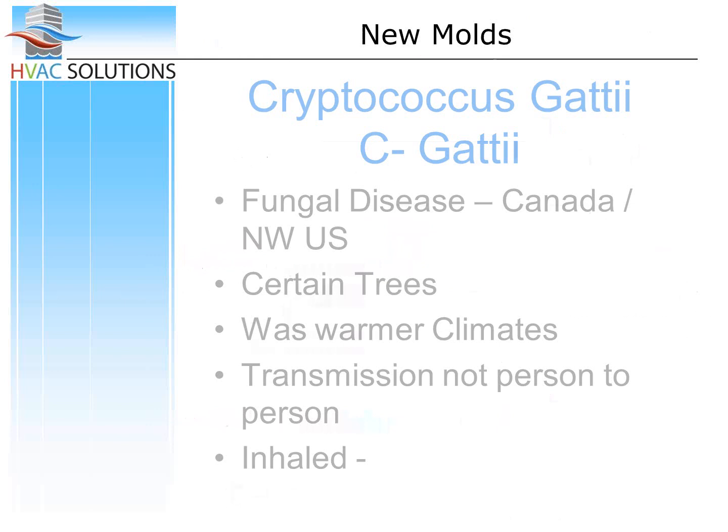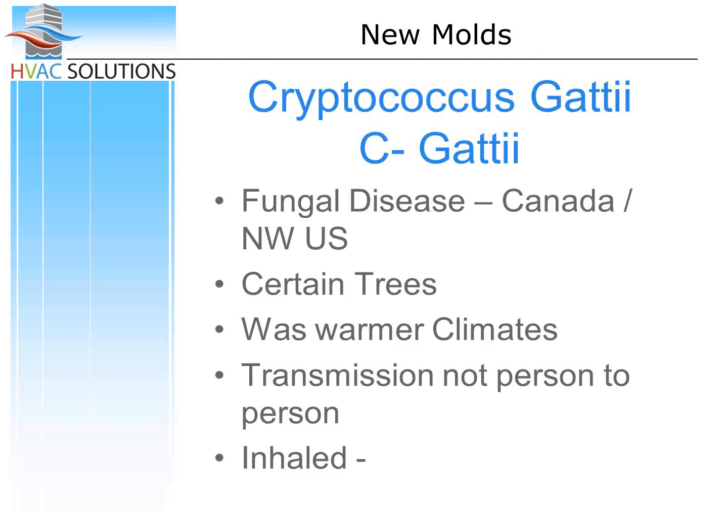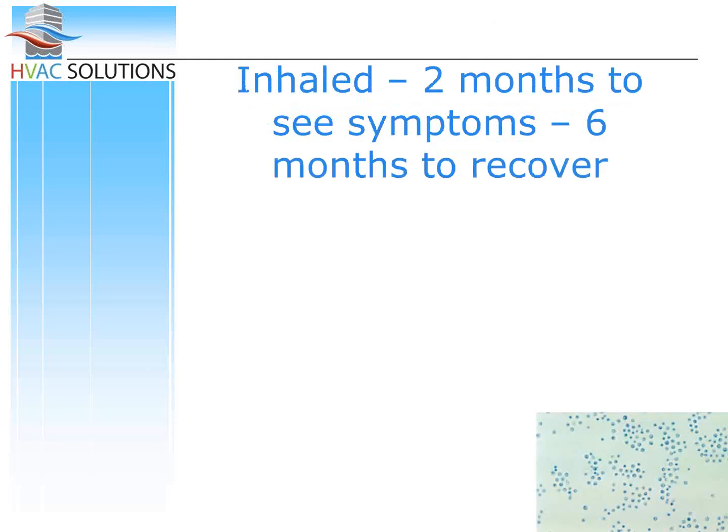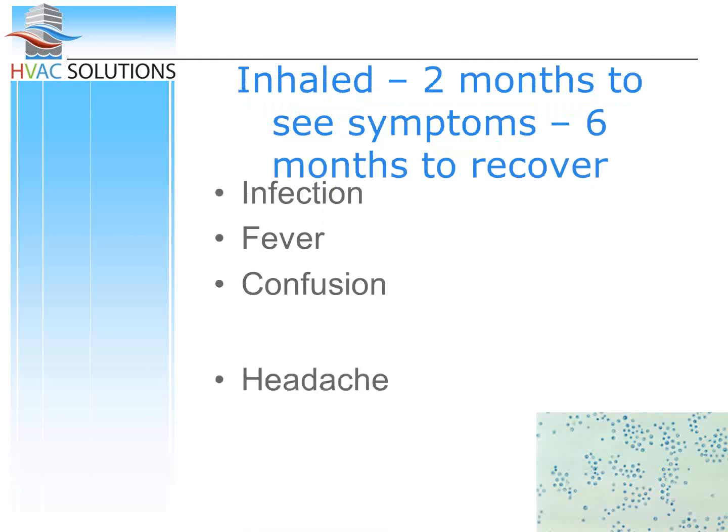Now, mold is one of those things where, years ago, the word mold was gold. And today it's kind of like mold is old. But what I'm trying to point out here is that there are new molds. And this one is called C. Gattii. And this guy is coming up from the south and making its way north all the way into Canada. It's coming from trees, and the good thing is you have to inhale it. You can't give it to the person standing next to you.